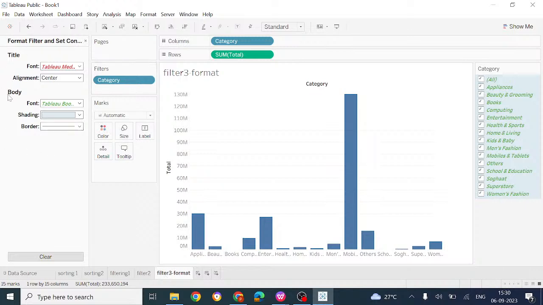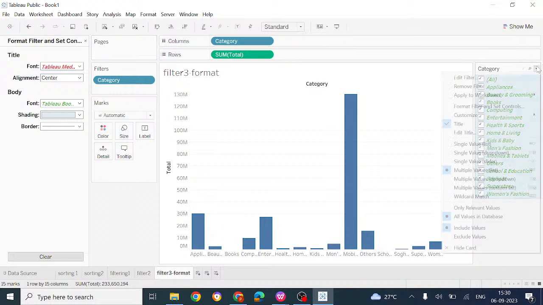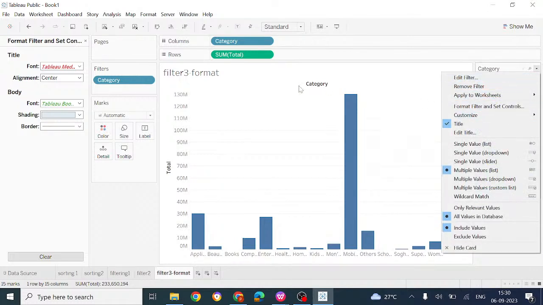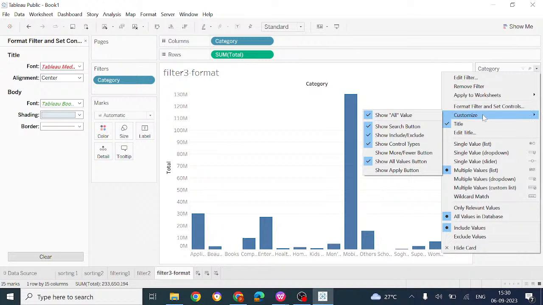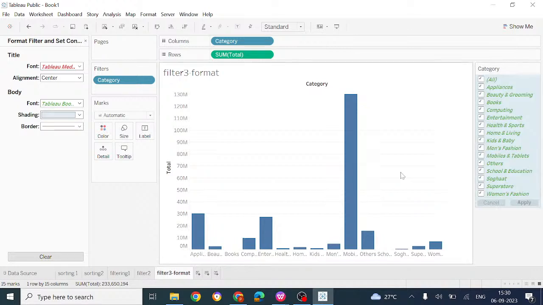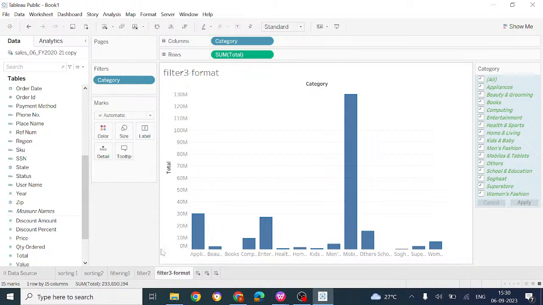Why you want to use this one means, when you have selected here format and controls the data, then it will take automatically options like this. Here you can change how you need the formats. And in customize, if you want to go with a different type of customize, you just go with any type of customize. If you want to use the buttons, then you can use the buttons for it. Whenever you select the button, then just click on apply, then it will apply the data here. Okay, so this is the option for how to do the format of the filtering.